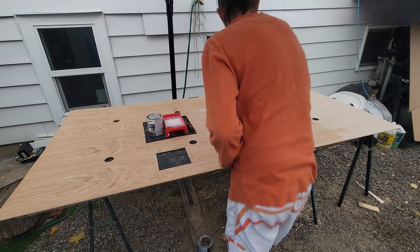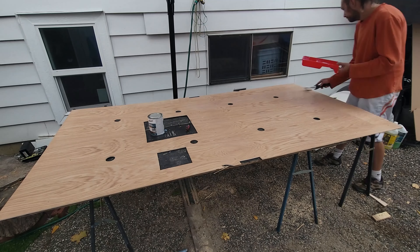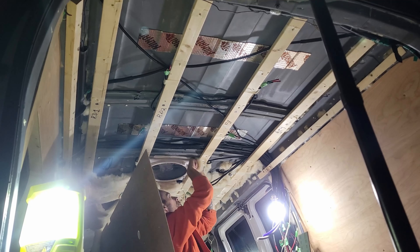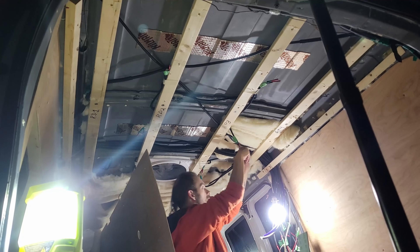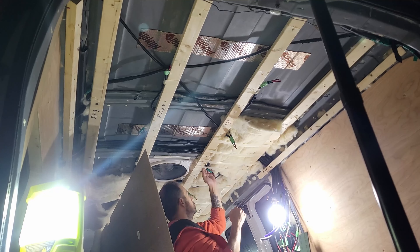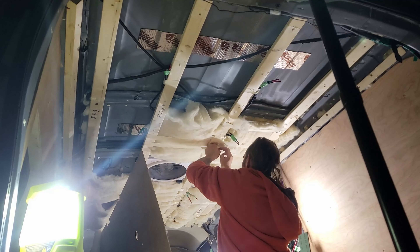The panel that's going to be against the wool and the ceiling — I flipped it over and Varathaned it, doing a couple of really thick coats of this new gloss stuff I just got. Once I was done that, I went ahead and started insulating the ceiling and preparing for tomorrow. Since Amazon didn't deliver my package today — I was hoping to get the solar wire — I was using tape instead of wire to tuck my wool up, which was working and did the trick. We'll see in the morning if it's all still up on the ceiling.